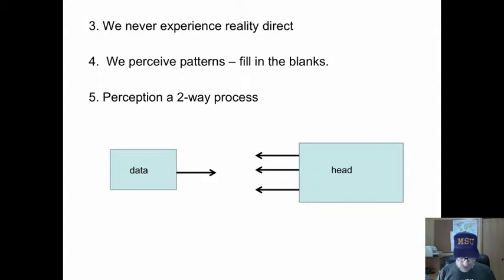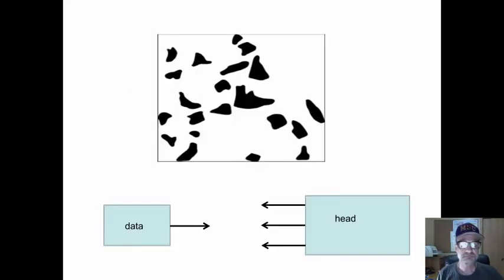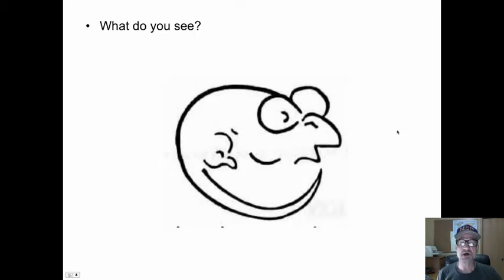So perception is a two-way process. Energy hitting the light wave, hitting the eyeballs, that energy bottom up. But it's also top down, bringing knowledge to the situation. The data is in our head. The data combines what's in our head to create a picture of reality. There's more top down than bottom up. Using our picture in the head, think about horse, rider. We create that picture of reality, although it makes no sense. Just white and black shapes, but we can impose meaning on it.